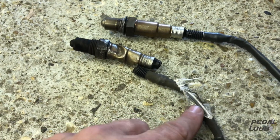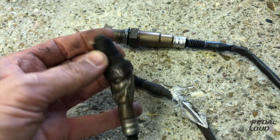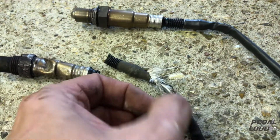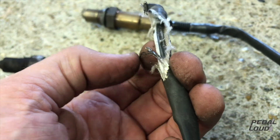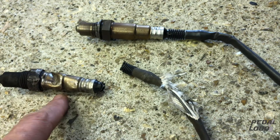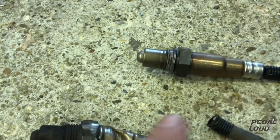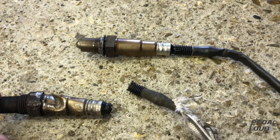The oxygen sensor is finally out. Looking at the old one — this part of it looks okay, but the wiring had been catching on the exhaust and had worn through, which is pretty dangerous. The wiring insulation is just fire-retardant material. That was an absolute pain to get off. Hopefully the new one is going to go in a bit better — it's been greased to make sure it hopefully won't stick as badly.